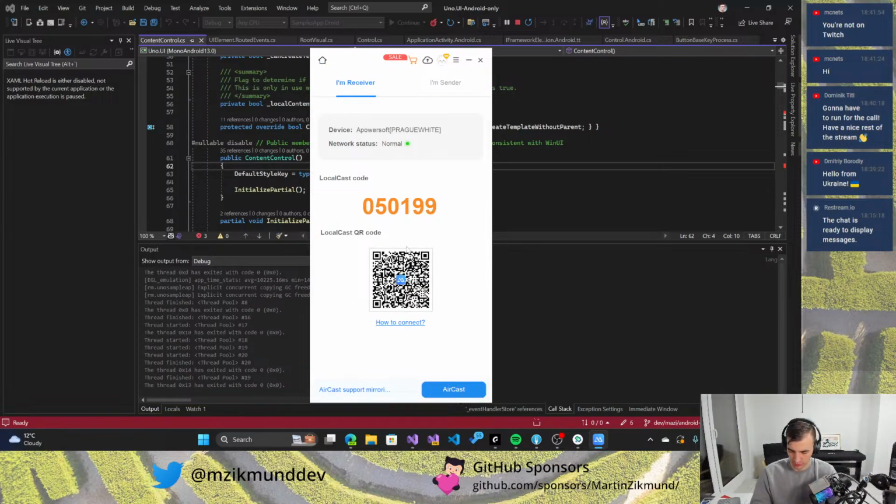So once more. I don't see why it's not seeing that device, because it's the same Wi-Fi. What I can try is to use a different Wi-Fi just to see if it helps for some reason, but I doubt it.